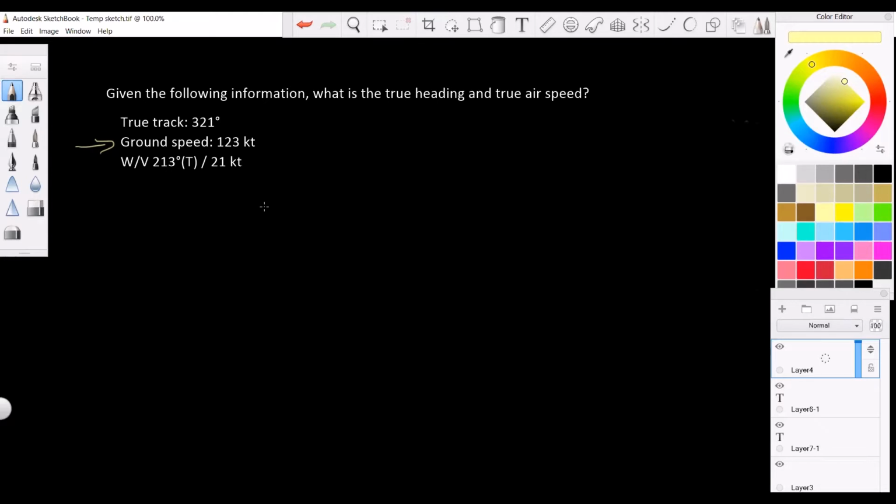So quick recap of the problem the other way around. If we were given the true airspeed and asked for the ground speed, then we've still not got the true heading. So again, we can't set up the CRP5 directly without the true heading. And so what we'd usually do is put the wind in first. You've got the wind, put the wind in first, set up the true airspeed on the center mark, and then because we haven't got true heading, we can't set true heading at the top.